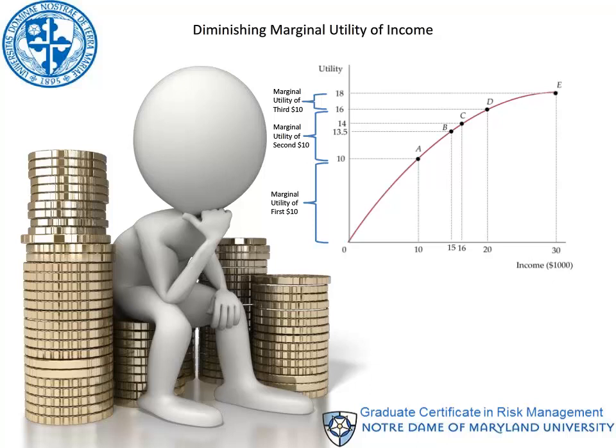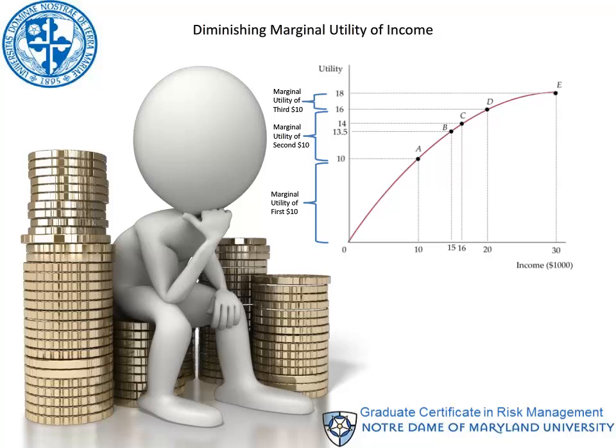Higher levels of utility are preferred to lower levels of utility. For this example, utility has a minimum value of 0 and a maximum value of 18. This scale is completely arbitrary in the sense that any other pair of values would do equally as well. The utility function demonstrates the diminishing marginal utility of income.